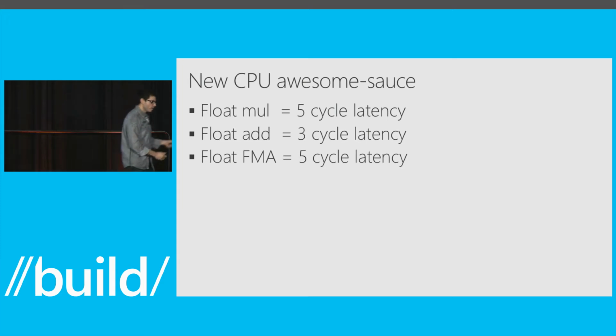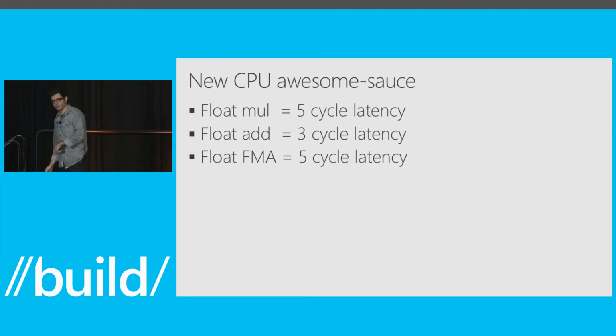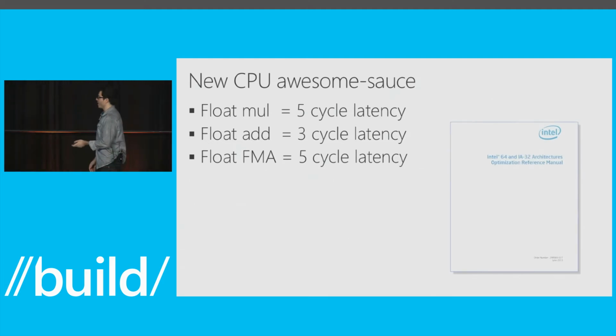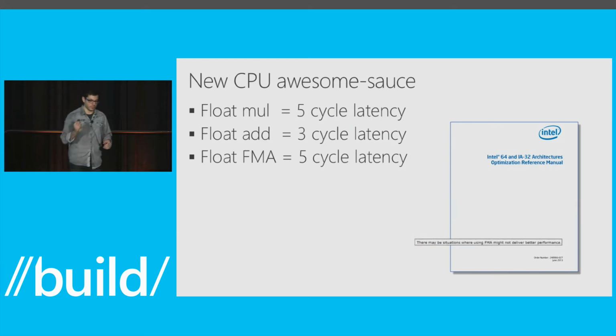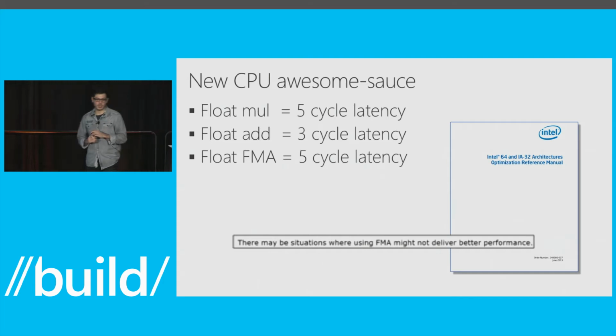So we did that in the compiler, and we built a whole bunch of stuff, and we ran all of our benchmarks, and things slowed down. Not across the board. We got some things that sped up, but we got a tremendous amount of things that slowed down. And I was effing mad. Trying to dig and see what's really going on, I opened up the Intel Software Optimization Guide, and I swear this is a statement nestled deep in there. This is verbatim what's written: there may be situations where using FMA might not deliver better performance. Well, okay. So we spent some time and really went deep into what's going on, and I want to do that with you guys as well.